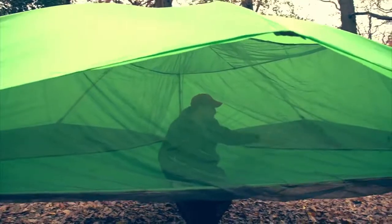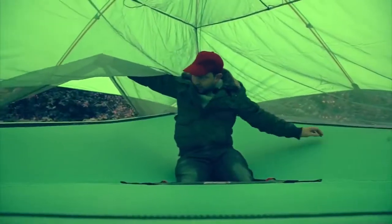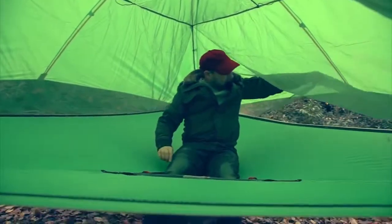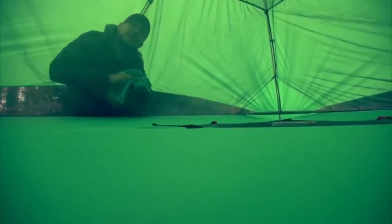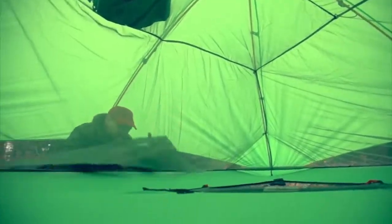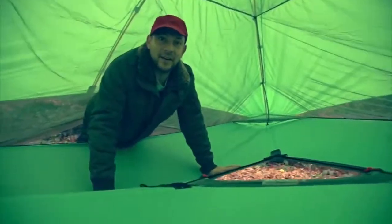habitable space, able to be accessed from the central hatch like I've just come in, or you can also get in any of the 3 sides because they're bungeed, so they're all a little bit elasticated, and you can climb in through any of the sides or the hatch. The insect mesh top also can be used as a storage net, so you can just chuck all your stuff up there on top of it. And there you go, Vista.